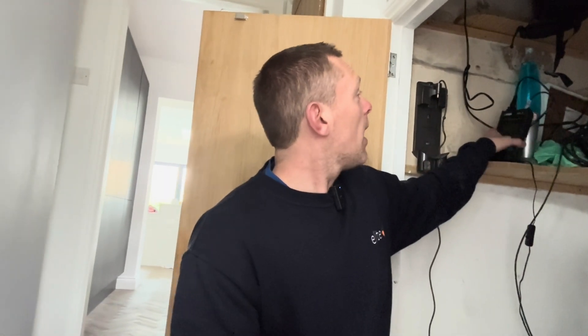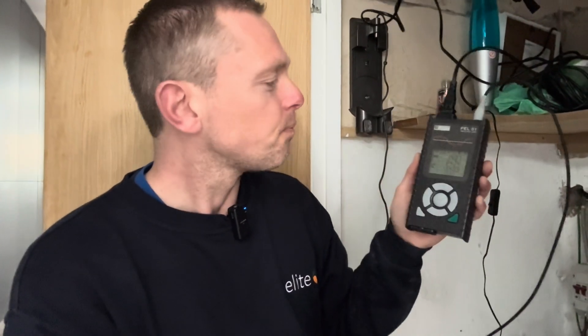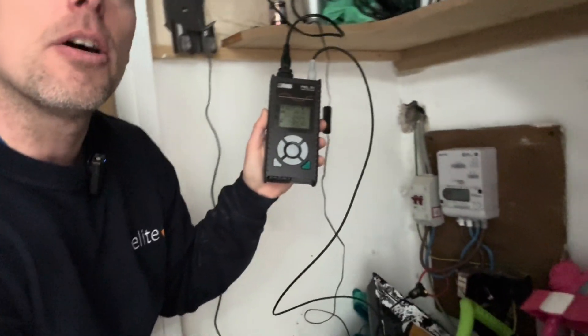If we don't have the luxury of half-hourly data from the energy provider and don't particularly like the Christmas Day test, what we have done is bought one of these expensive gizmos — it's a Pell 51. This is currently logging the incoming mains, and we've had this on for two weeks. Most properties are absolutely fine, miles off that fuse, never going to be a problem, but on some particular houses it's pretty close.